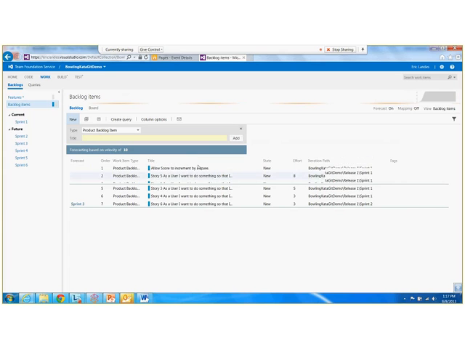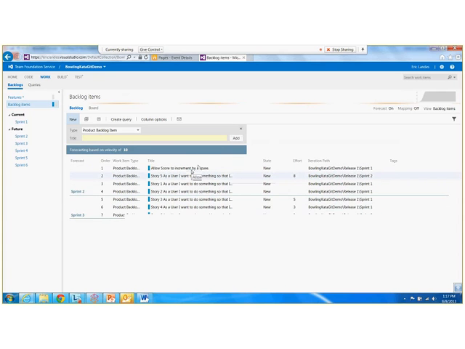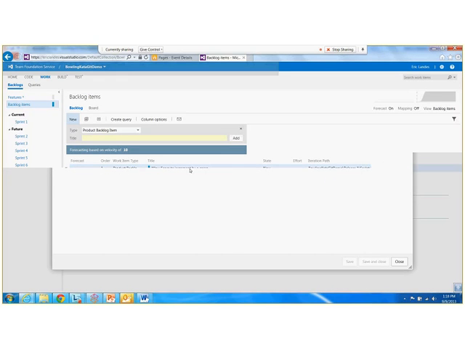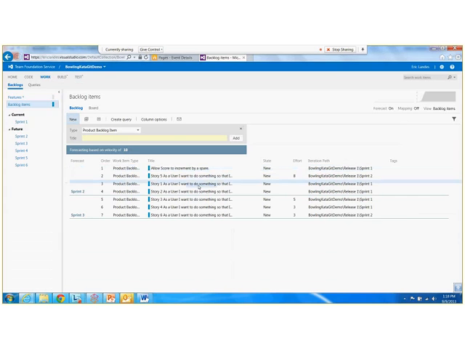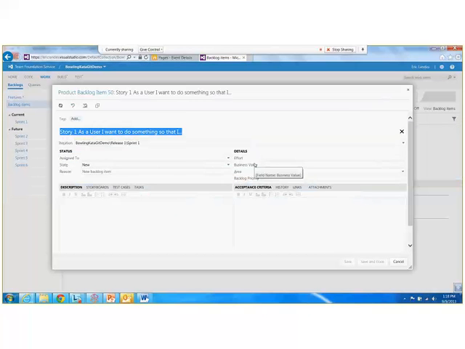all that really needs to happen is the team needs to be able to estimate. So we see that effort, and we see that some of these don't have estimates. That means the team didn't feel comfortable estimating, or maybe they didn't have time. So the one thing you need to keep in mind is, and I'm looking at the same story, let's look at a different one. If we look at this story, there's no acceptance criteria and no description. So the team probably needs a little more detail before they're going to estimate this.